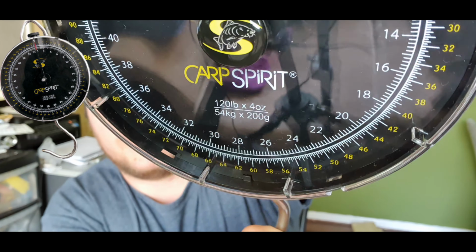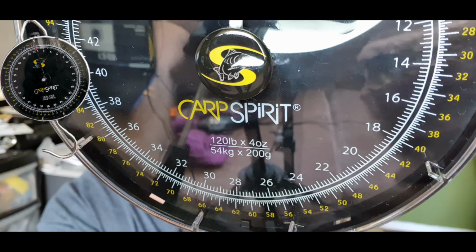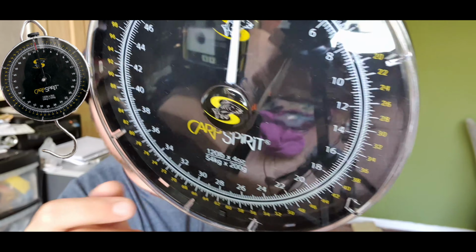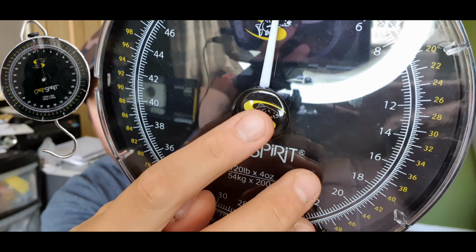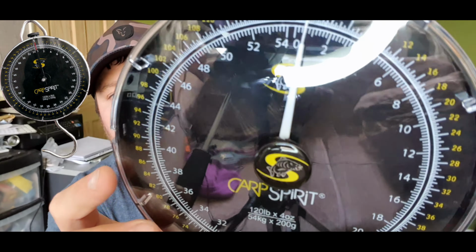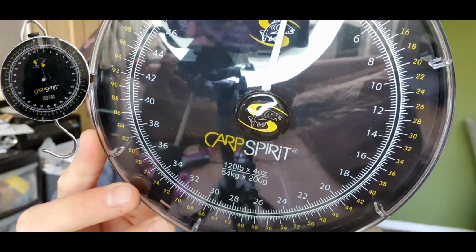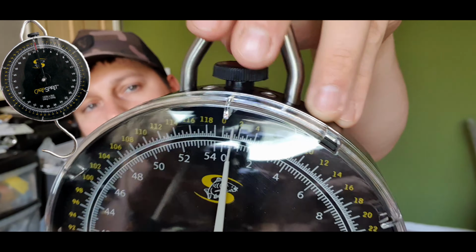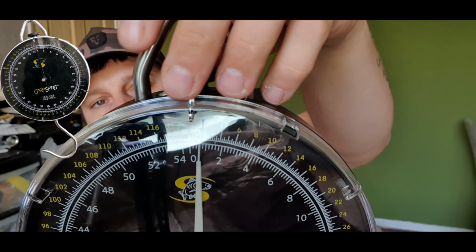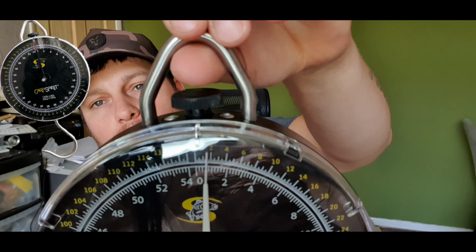or 120 pound scales. They go up in 4 ounce increments in pounds and 200 gram increments on the kilo side of things. It's also got a nice logo on there, which shows the Carp Spirit logo, and then it's printed again there. But I think the dial face is really quite nice, quite clearly laid out, and like I said, it's got quite a good gap in between the adjuster and the actual faceplate, so you can get a good grip on it, probably with wet fingers.